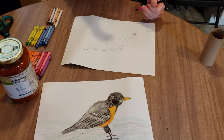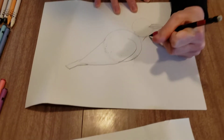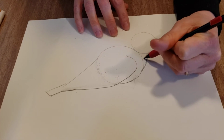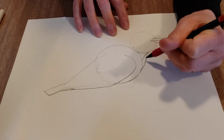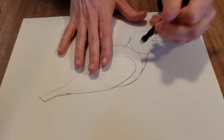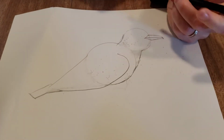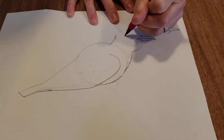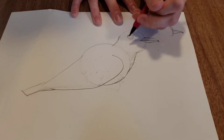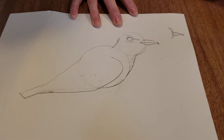For the neck, we need to use curved lines to connect the neck to the body. So maybe your bird has a big belly, so maybe the line connects there, maybe it connects here. Depending on your bird, you have connecting lines connect the body to the head. Okay, so I'm just going to imagine that that's the line. And then you can erase these. For the eye, obviously a circle, but when you're looking at a picture of your bird, maybe you can see the details of, maybe there's lines at the top here, and there's circles around the eye.